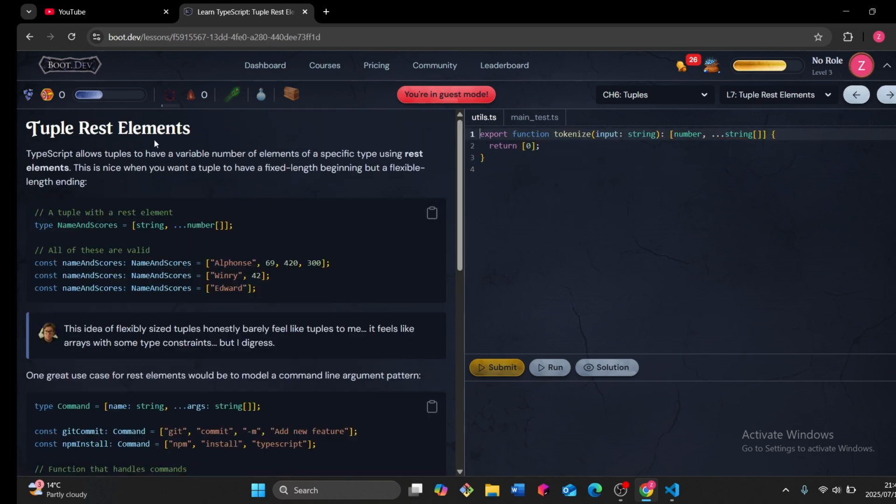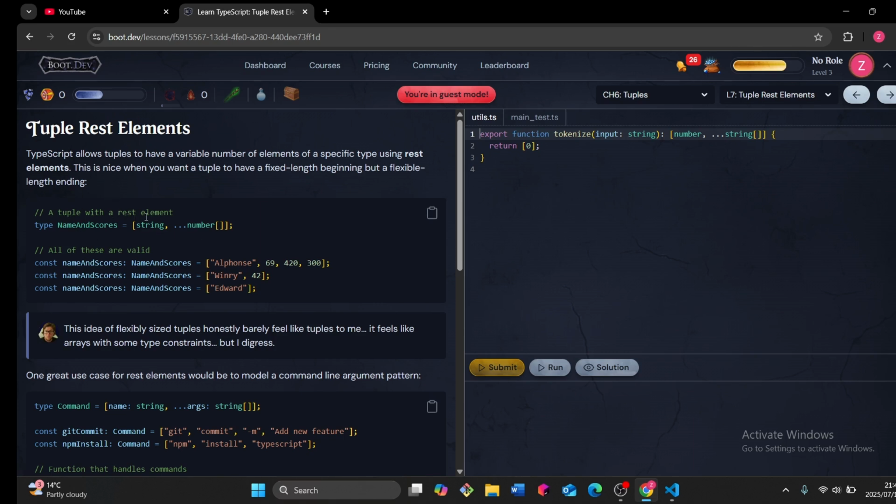Tuple rest elements. TypeScript allows tuples to have a variable number of elements of a specific type using rest elements. This is nice when you want a tuple to have a fixed length beginning but a flexible length ending.